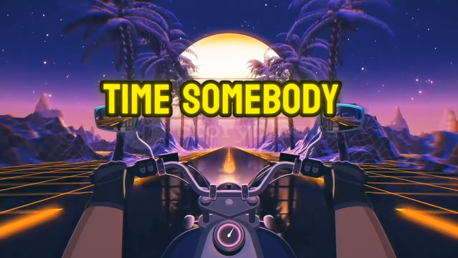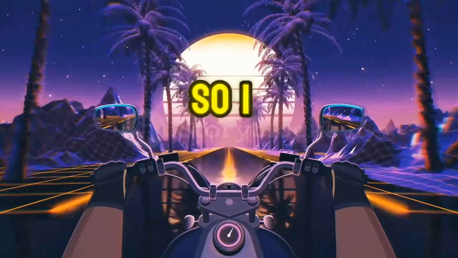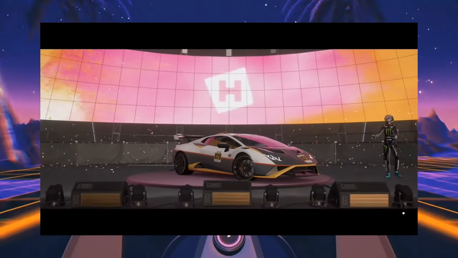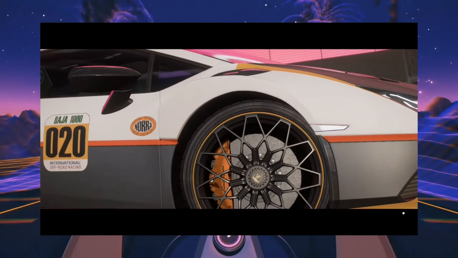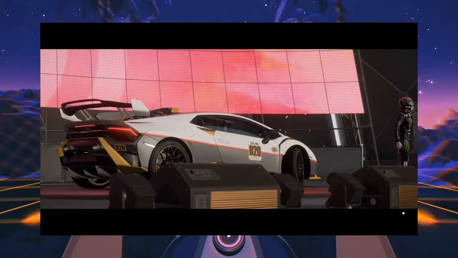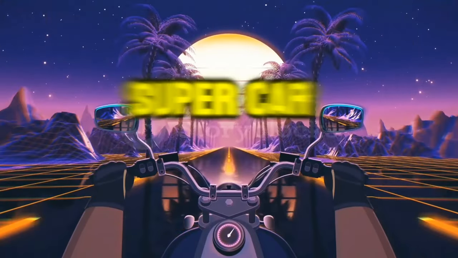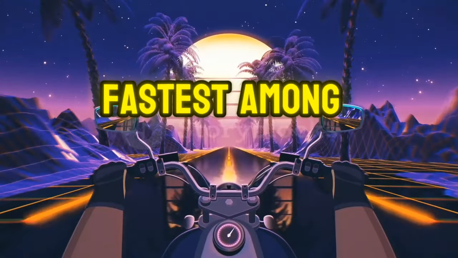Except this time somebody asked me to make supercars into off-roading cars. So I chose the 812 Superfast to go against the Lamborghini Huracan STO. They're gonna go on a rally race to see which one is the better rally car, turned into a supercar, turned into a rally supercar. So yeah, watch till the end to see which one is the fastest among these two.